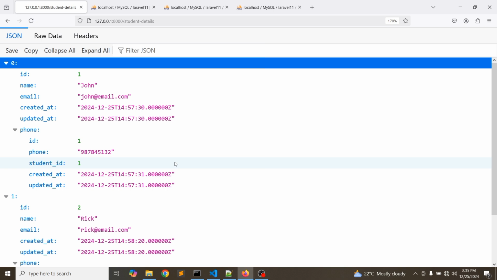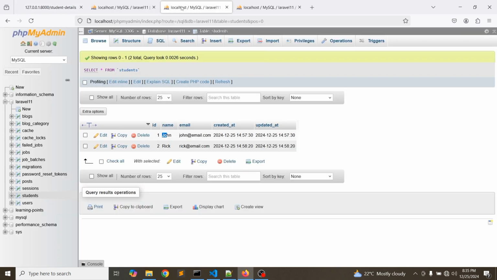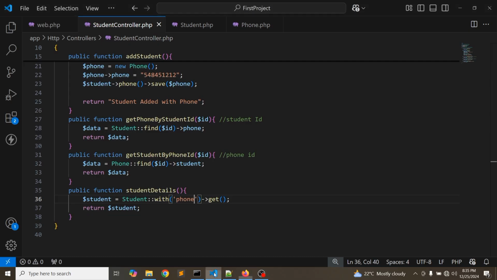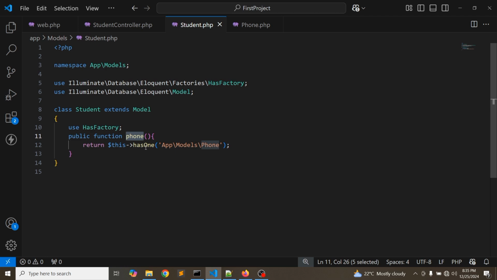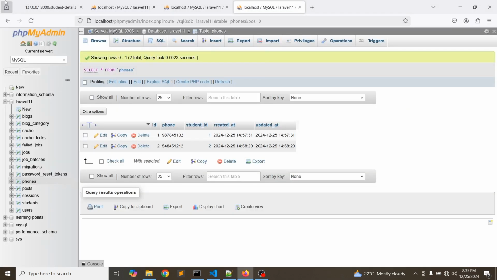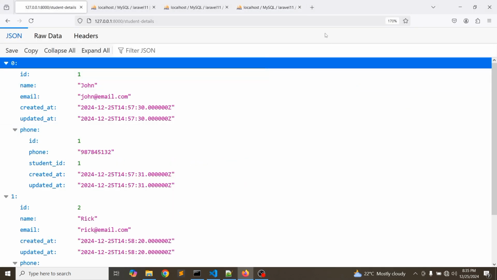We don't need to write any single query, we don't need to think about those things. We just need to understand what is the relation between those tables. Means one student can have one phone number, so this will be a has one relation.